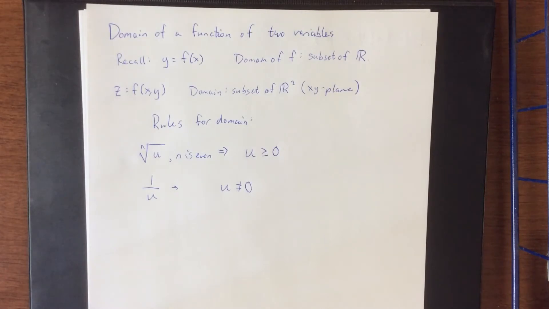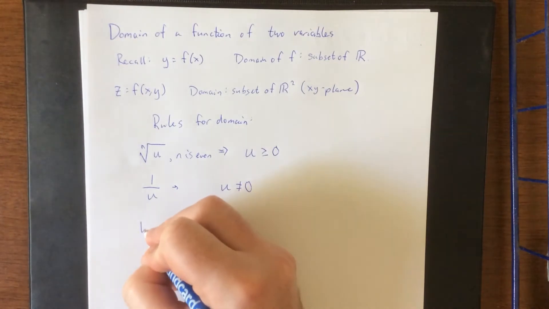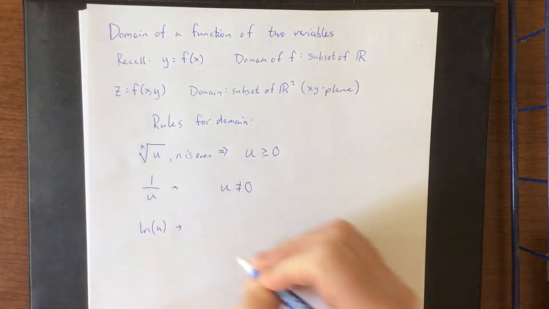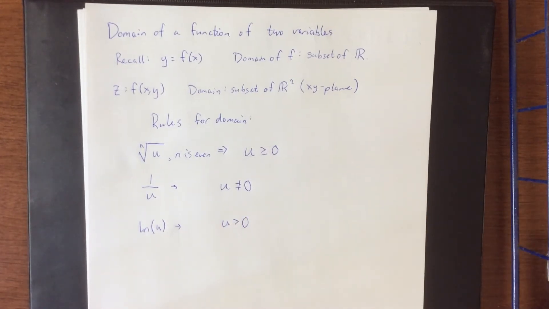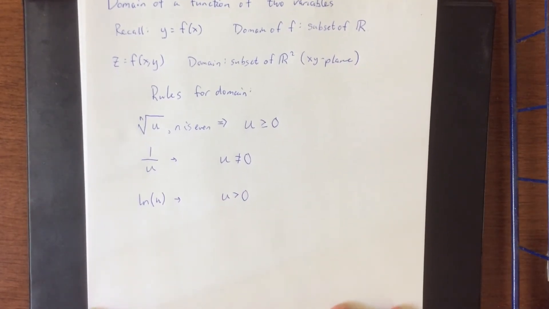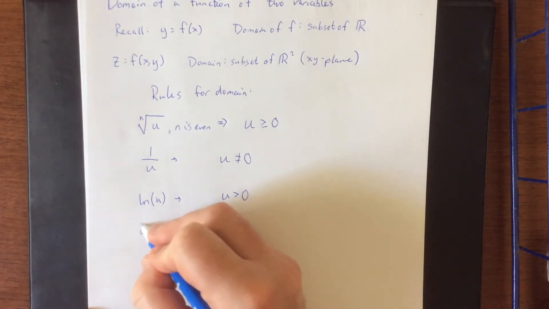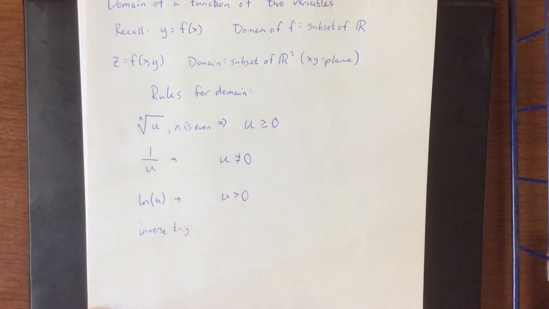That usually leads to either holes within a domain for a function of one variable or within the xy-plane that would lead to some likely dashed curves. If you have any sort of logarithm, usually natural log tends to show up pretty frequently, then whatever you have would have to be greater than zero. The argument of a logarithm must be a positive number and also there are certain rules for inverse trig functions. Rather than listing them all, I'm going to ask you to reference back to the old inverse trig functions. We'll do one of those as an example in just a moment.